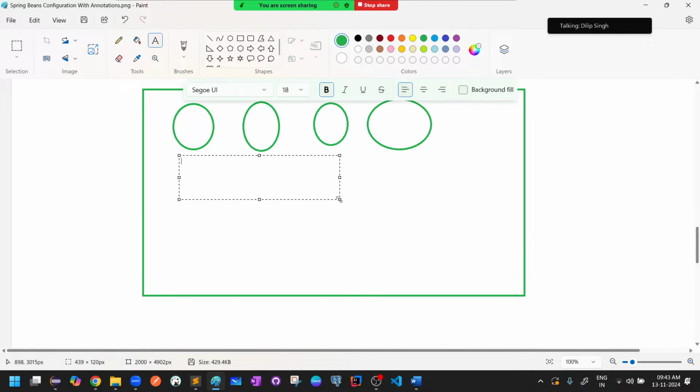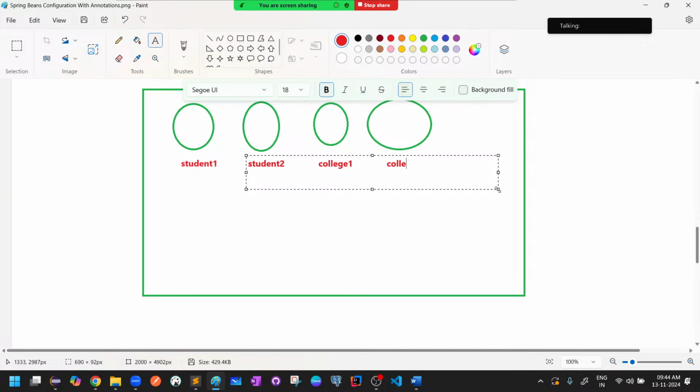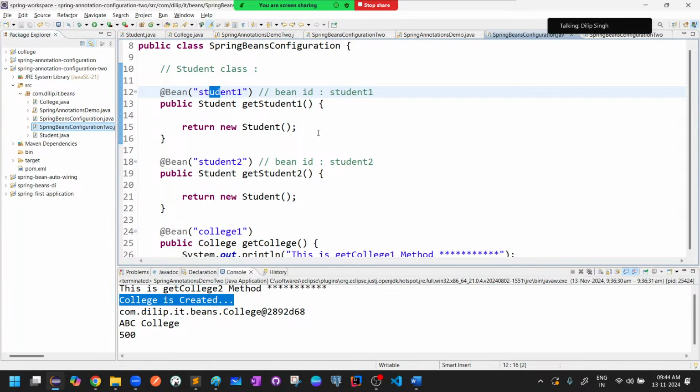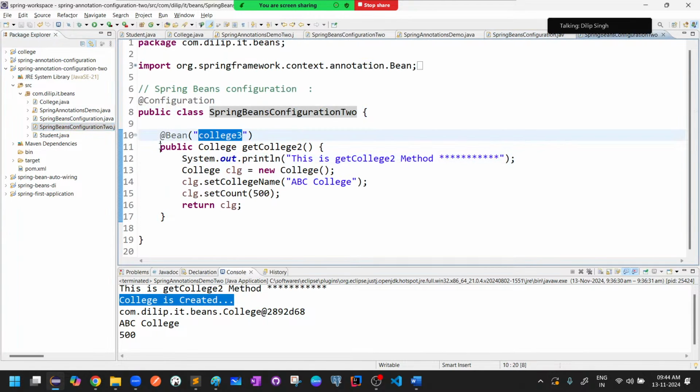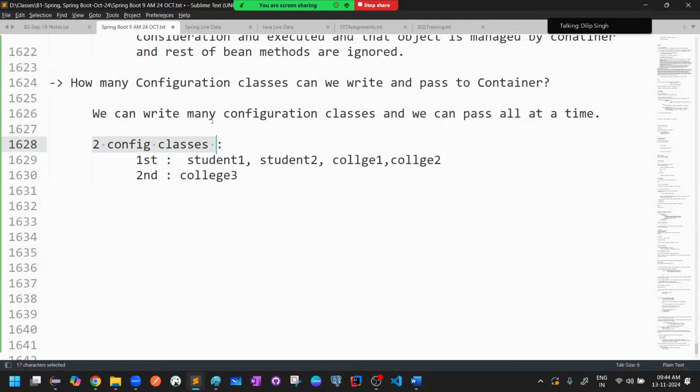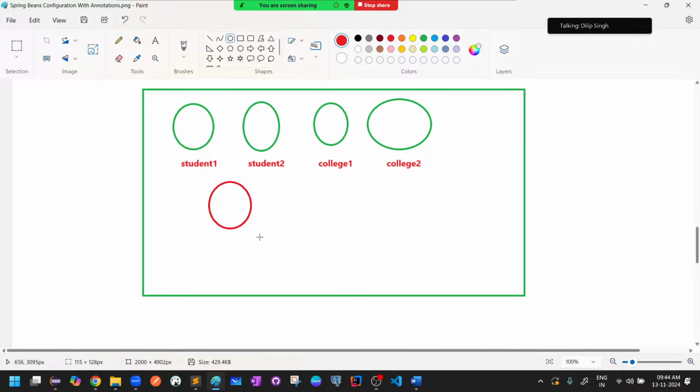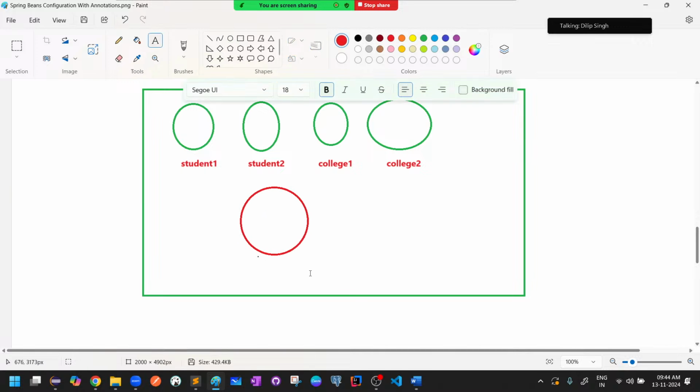Immediately the same container goes to the next configuration class, since you gave a second one. It will execute this and create one more bean object with college 3. So a total of 5 objects will be created.